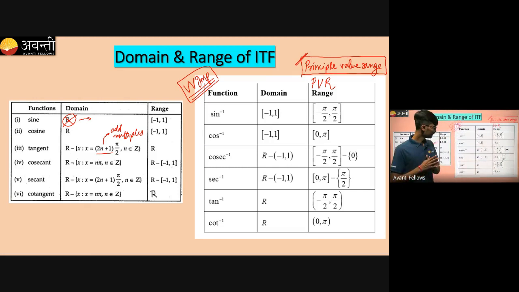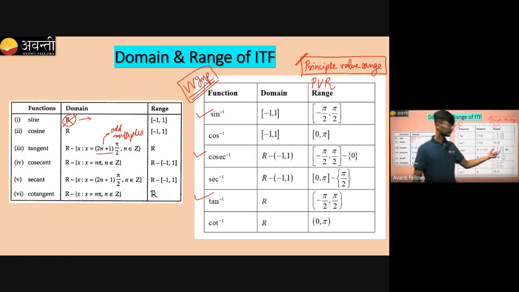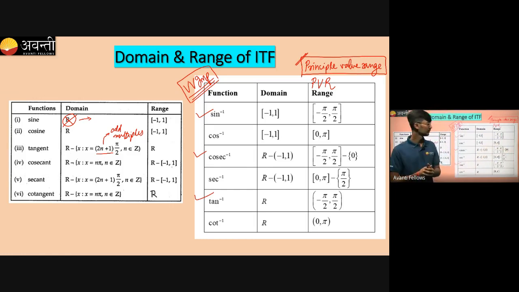Now I will give you some time, you can pause the video or we can take 20 seconds to go through the domain. Some interesting properties. Okay, the domain of sine inverse, cosec inverse, and tan inverse is the same, from minus pi by 2 to pi by 2. In cosec inverse, we cannot get 0 because cosec inverse of 0 is like 1 upon sine 0. The 1 upon 0 is not defined.